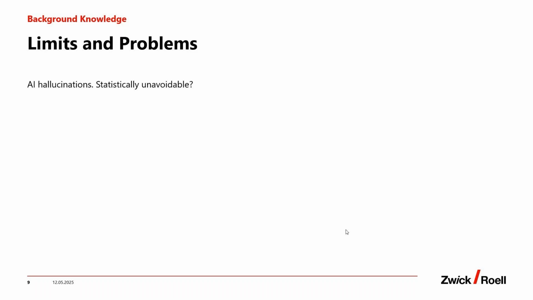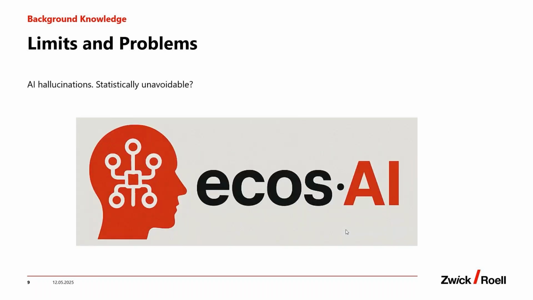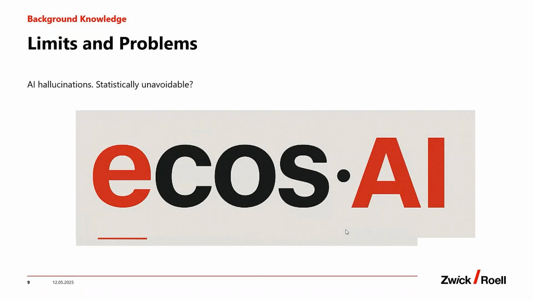As a sample, I tried to create a logo for our artificial intelligence systems, which we call ACOS AI. I asked ChatGPT, make me a cool logo which combines our ACOS AI naming with some artificial intelligence, and it came out with that, which was quite satisfying for me. But our ACOS logo looks a little bit different, it has a red E, a little bit from our company graphics. I told it, please make me just the E in red, and it did it, but without the AI branding. I wanted to have it back, and it gave me that.